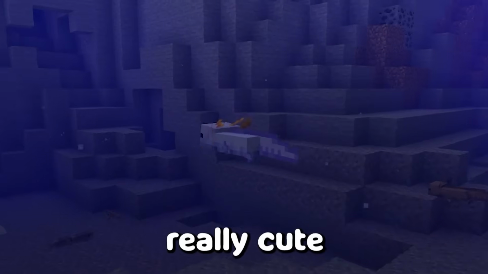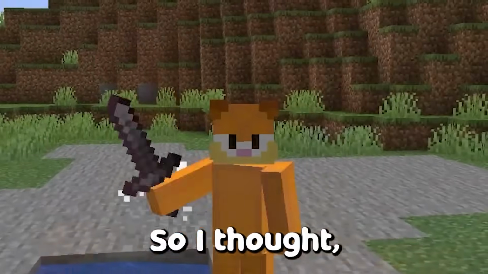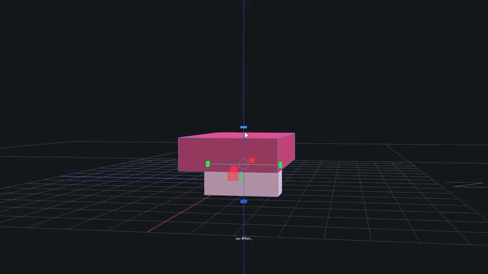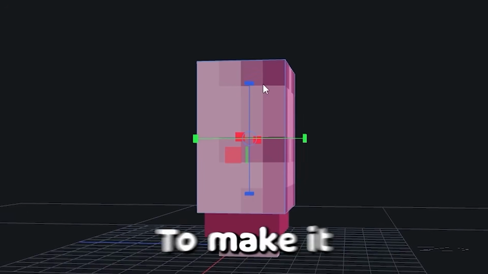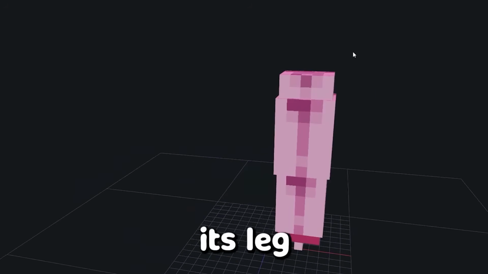The axolotl is a really cute mob. You can carry it in a bucket anywhere, but it's quite weak. So I thought, what if it were 1,000 times stronger? Let's find out how to make the axolotl. I'll add a fin, a sturdier leg, and a little more to make it look like an amphibian. It can walk in the water and on land, so I'll duplicate its leg to the other side.